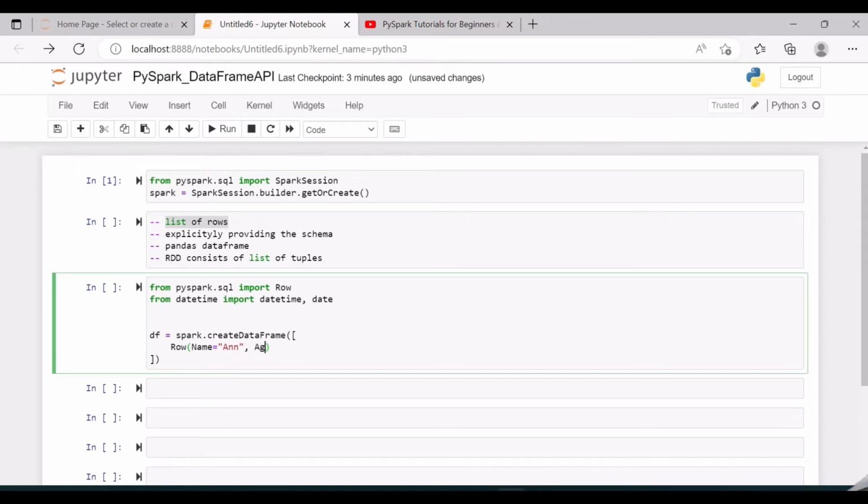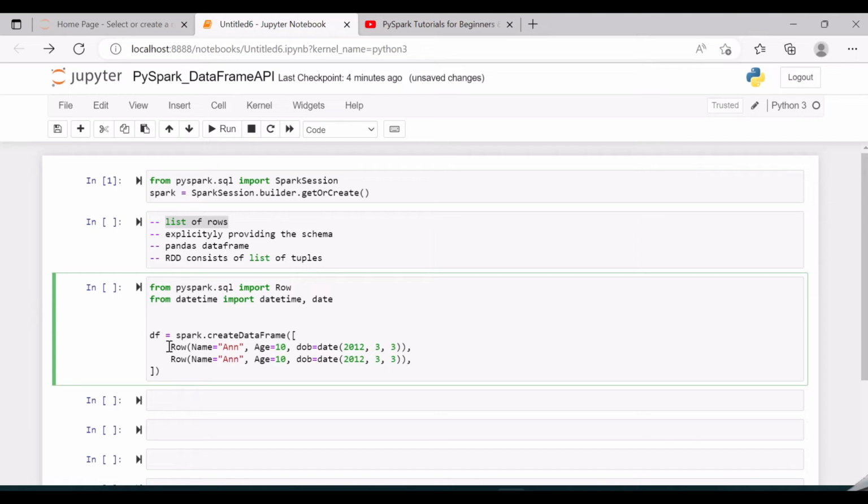Okay. And the age, who is 10 years old. Okay. And then the date of birth, the year she was born, 2012, and some dates. Okay. Comma. So I have to create another record.